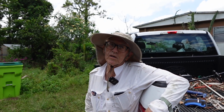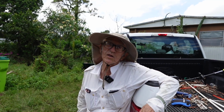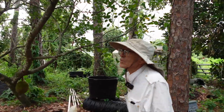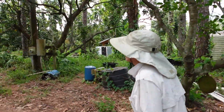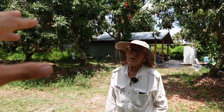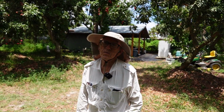The trees tend to get a natural ability to get rid of the mites. I still have mites on them, but not that bad. I've heard that you need a couple of different trees to get cross-pollination, but I haven't been able to actually prove that. Besides the nutrients for the mites, do you spray the lychee trees? Yeah, with a little sulfur, but that doesn't seem to work very well.